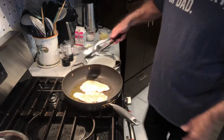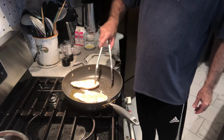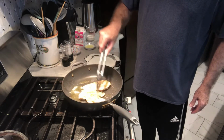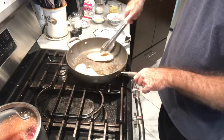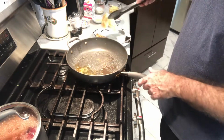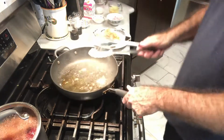All right, 2 minutes on one side. We'll flip these over and brown the other side. All right, our chicken is browned on both sides. I'll remove the chicken, put it on a side plate. I'm gonna leave all this good stuff in here.